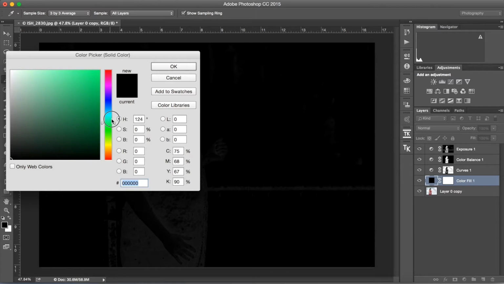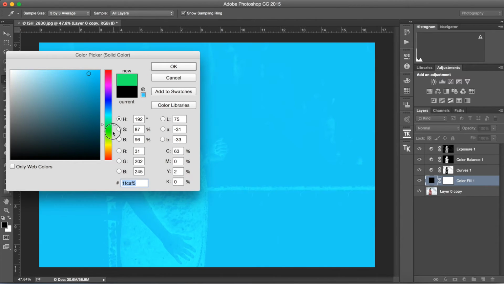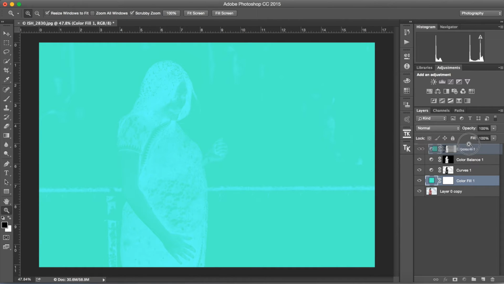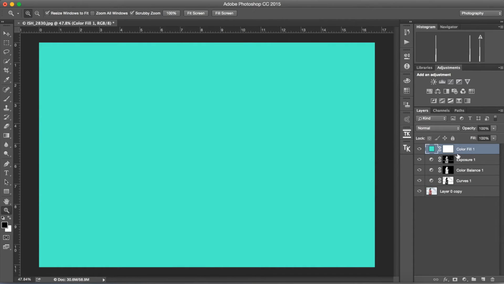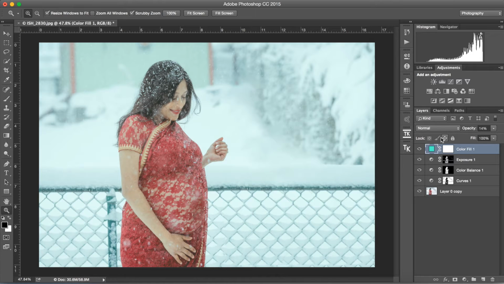And in this one, what we're going to try is to get a cyan like color, if not exactly cyan. Okay, that's a bit too much, but let's hit OK. Let's put this all the way at the top, and let's bring down its opacity a lot, because we don't want it everywhere.